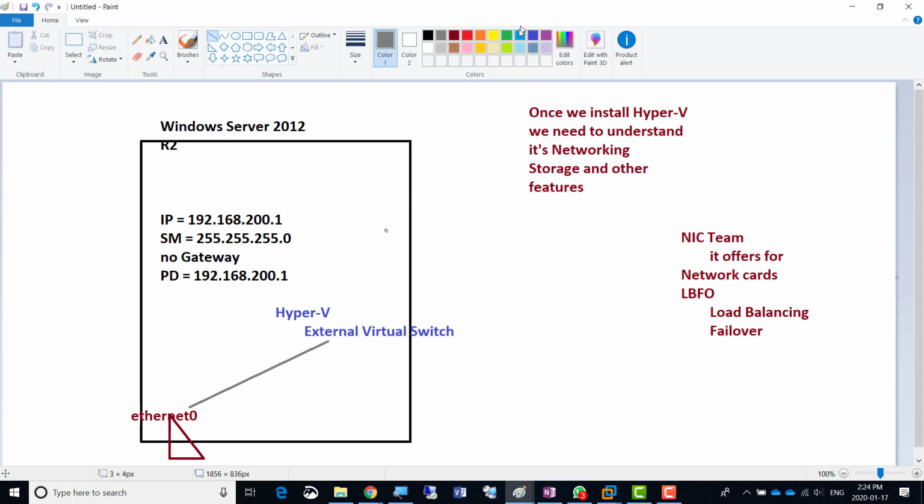Because later when we create virtual machines inside, these virtual machines have their own virtual NICs, right? So those virtual NICs need to connect to something. They need to communicate with each other. They need to communicate with the outside world, the external network and the internet. So once we create those virtual machines inside Hyper-V, they will also have to connect, okay, wrong one.